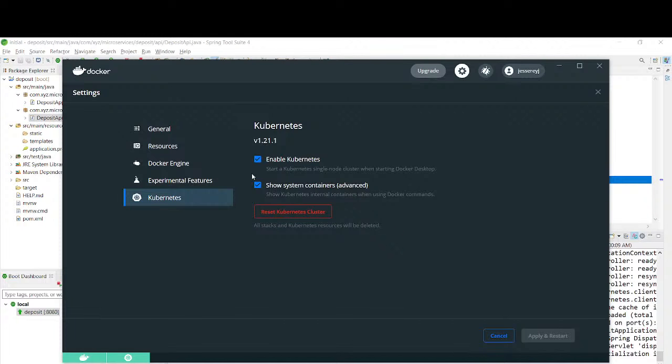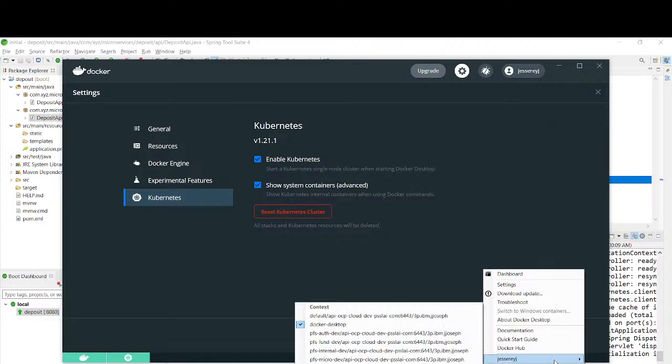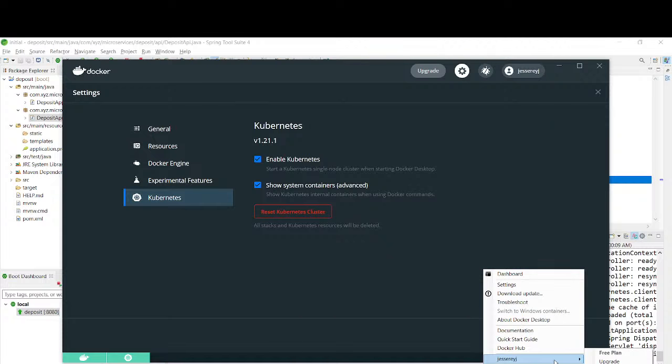Okay, so enable, apply, restart Kubernetes, and then you have to register and sign up with Docker so that you'll be able to download images from Docker. It's just a free plan, right?